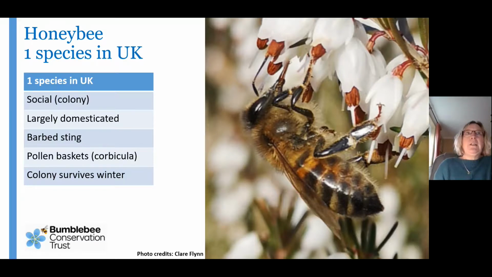Honeybees are social, living in a colony with a queen and her female workers. So they have quite complex behaviour within those social colonies, and they are quite distinct in the bee world for having a barbed sting. So that story that lots of people know, where bees die after they've stung you, it's only actually true of honeybees, because the barbed sting means that the sting remains in your skin as the bee pulls away, often fatally harming that individual bee.